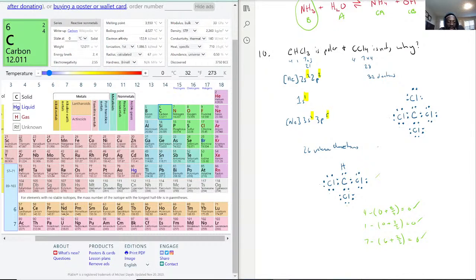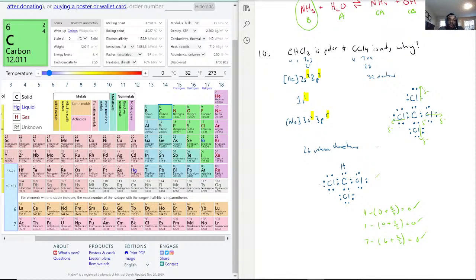Let's start with carbon and chlorine, actually. So chlorine and carbon, right? We have 3.16 for the electronegativity of chlorine, minus 2.55, okay? 0.61. So there is a slight negative charge pulled out towards the chlorine, and the carbon is where the positive charge is, right? But it's all equal because there are all chlorines on each end.